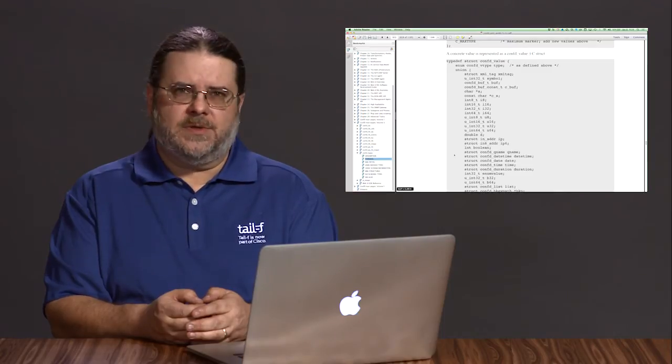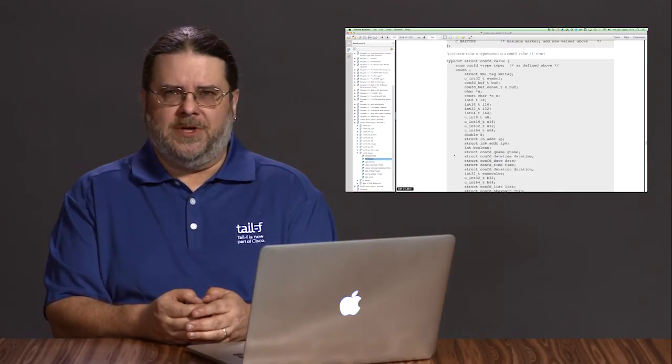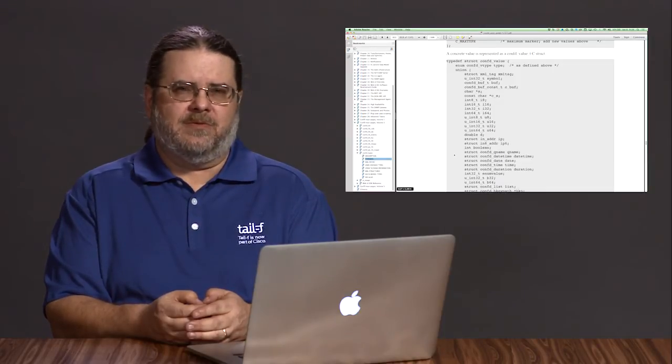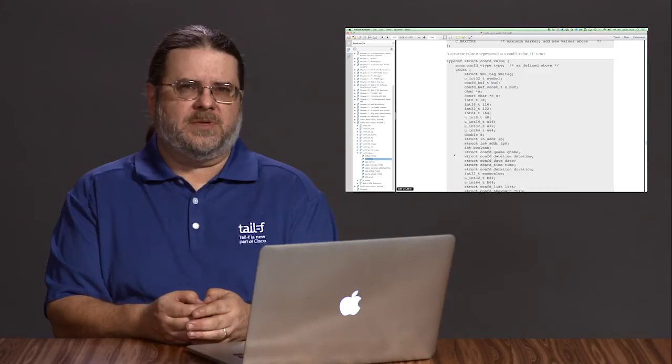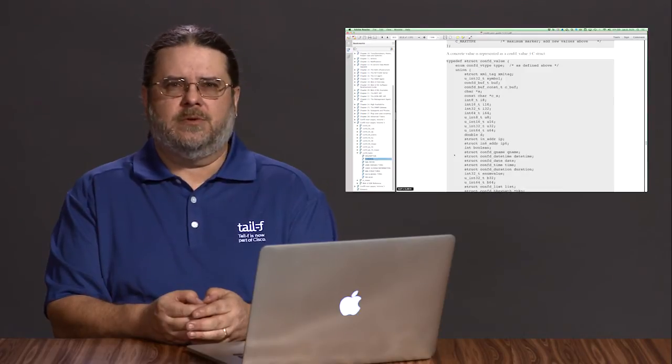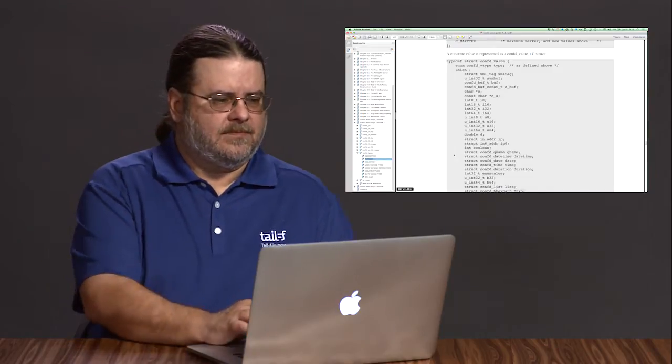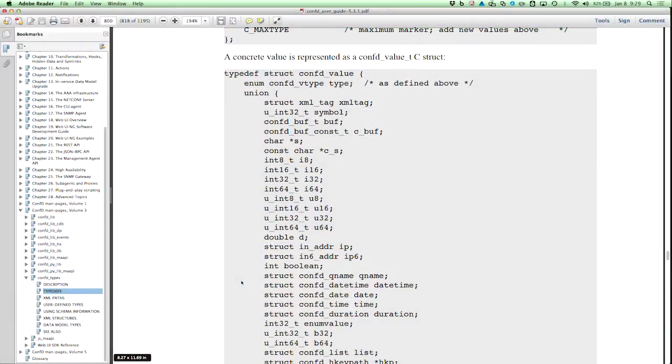Now, the good news is you do not have to manipulate this structure and the unions directly. We provide an extensive set of convenience macros with ConfD, which you'll use in your code when accessing this data structure. So, we had just, for example, looked at the int8, and we saw that it uses C_int8.